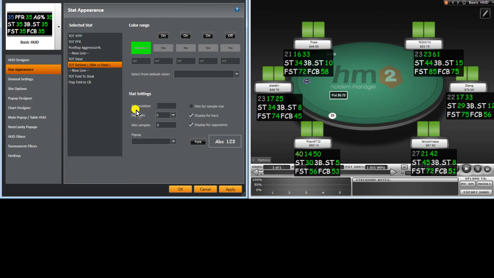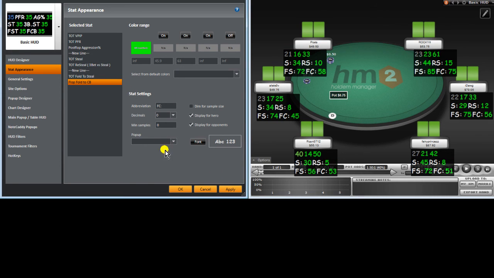We're going to do re-steal, RS. Very easy. And for the bottom line, we're going to go with fold to steal, which I can do that way. And actually, I'm going to do this. I forgot to do that. You don't have to do this. And I am just a terrible typer today. Like this, and like that, and I guess that one we may keep the same. Now we'll go to this, fold to C-bet. Okay, let's see what we got.